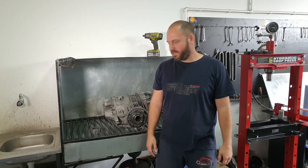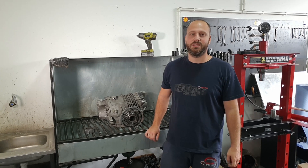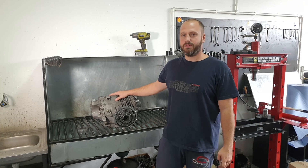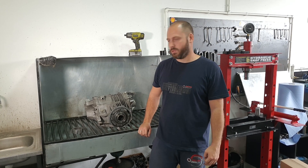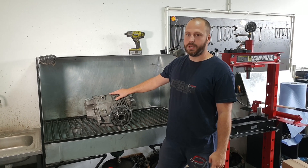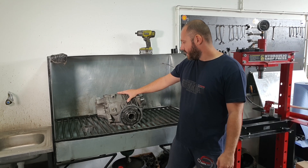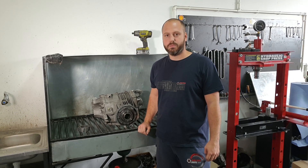Good day from Racing Diffs garage. Today we have something different than the usual BMW and European cars. We have a rear axle and limited slip differential from a Chevy Corvette race car, C5 and C6 model — the same for both, and possibly the C7 as well. We got this from Germany; they drive it on the Nürburgring and similar race tracks under quite heavy load. Our task is to repair and upgrade it for the highest performance on the racetrack.